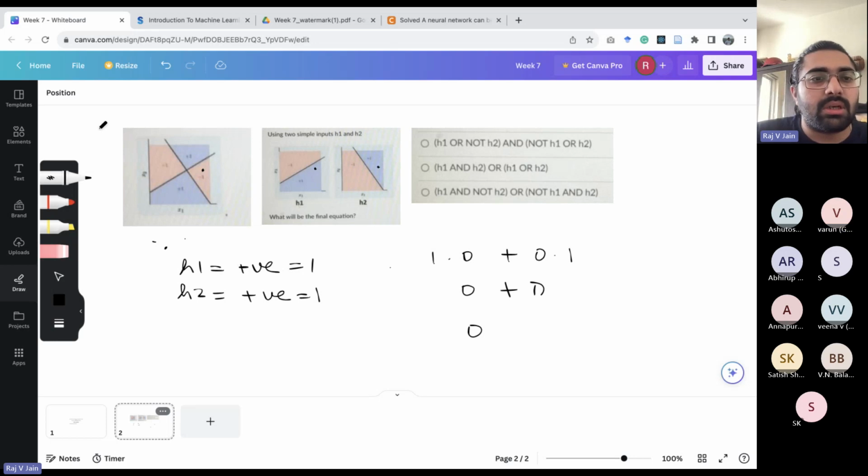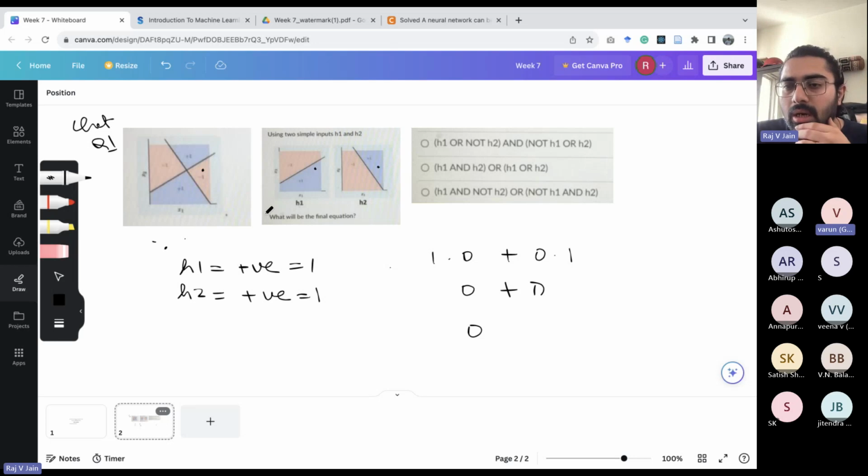So this is chat question one. And question two on chat is: how many times do we need to train the SVM model in the one versus all method if we have a 4, 5, 6 class classification problem, or an n class classification problem? For example, for 3 it will be 3, for 4 it will be 4, or 6, etc. So does anyone want to answer this question?